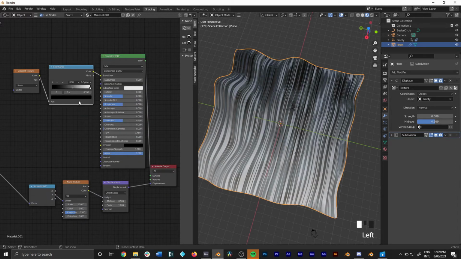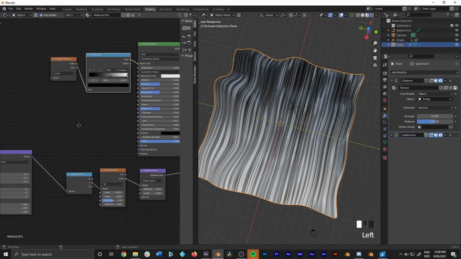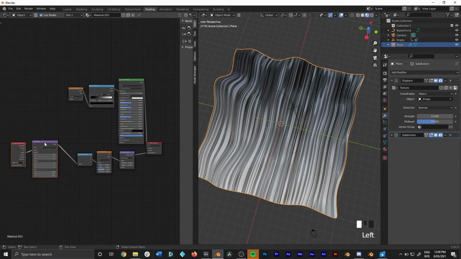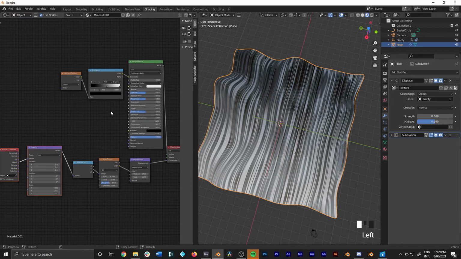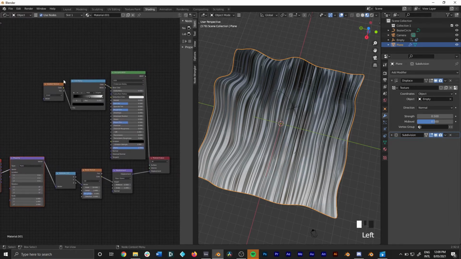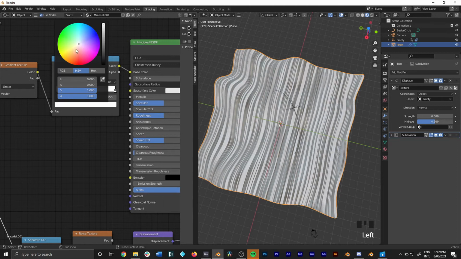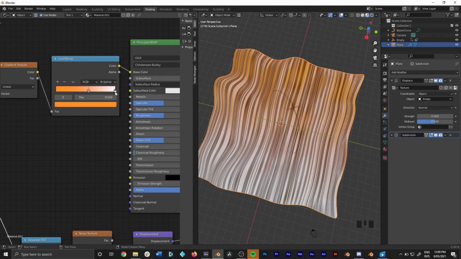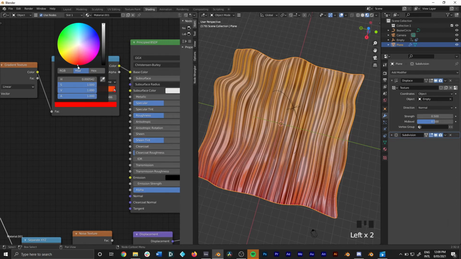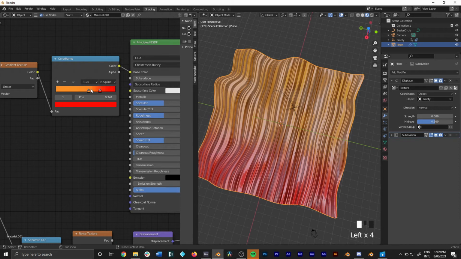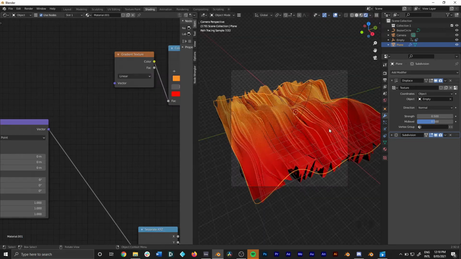Okay, so this mesh here is very taxing on your computer, so it's going to take quite a bit to render, but in the next tutorial, I'll show you guys how to speed up your renders by quite a bit. Okay, so now that I have this, I'll just add in a little bit of orange, a little bit of red, just like that. So as you can see, we're about 99% of the way there.